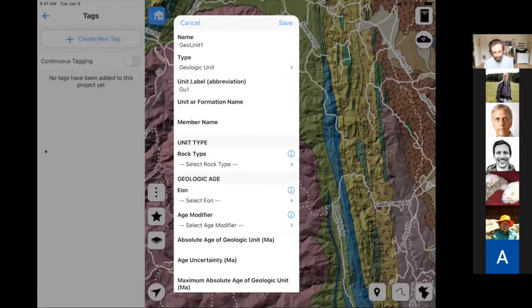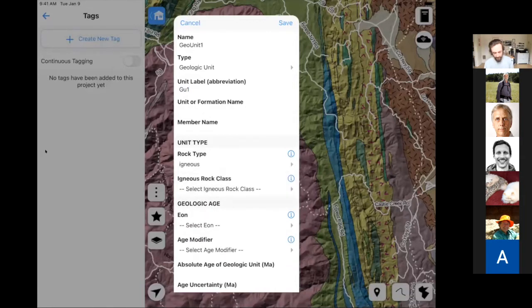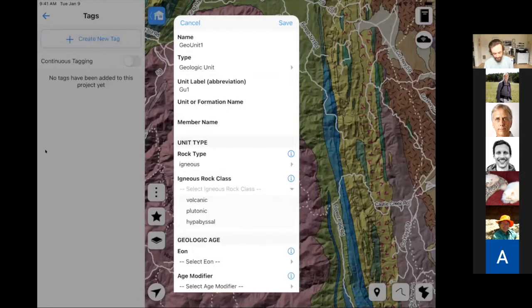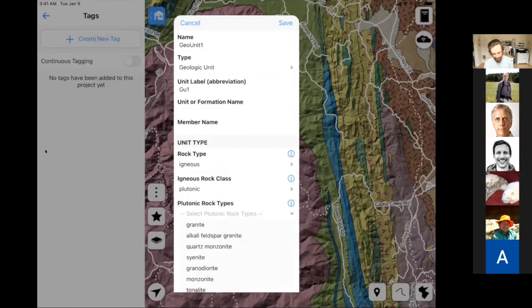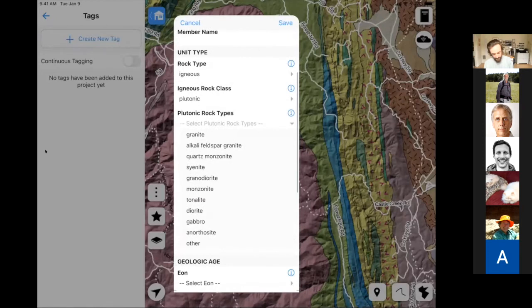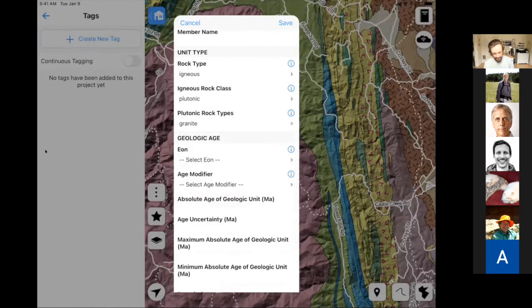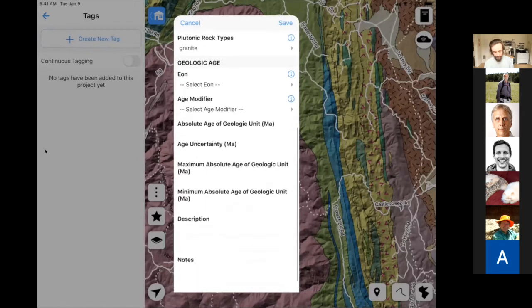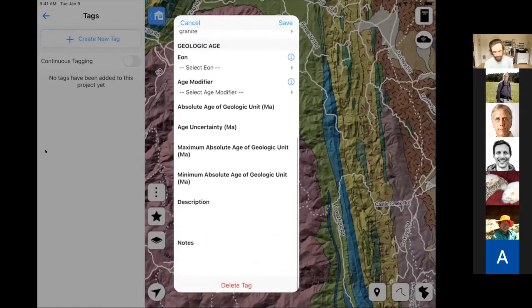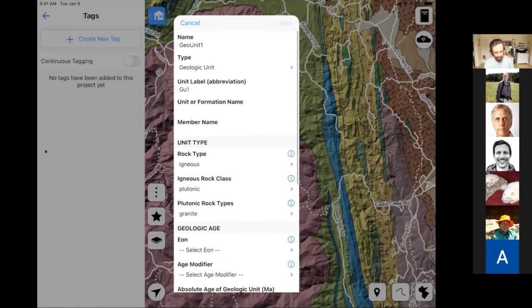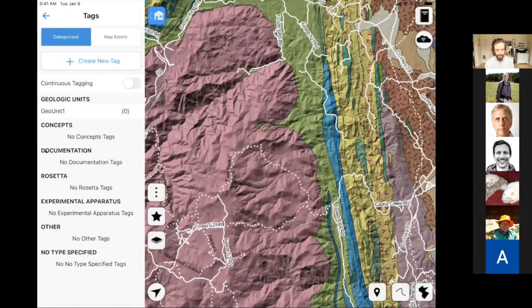You can also put in, and this is kind of important, some rock types. So igneous, you can say it's plutonic, and maybe it's a granite. You can also put in some geologic age information and create notes. At the end, hit save, and now you have that geologic unit tag saved.